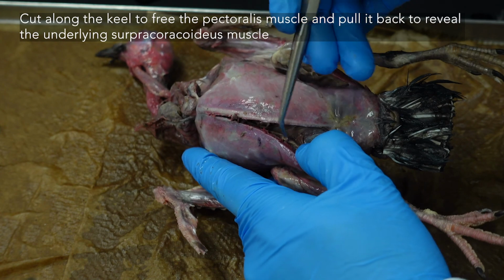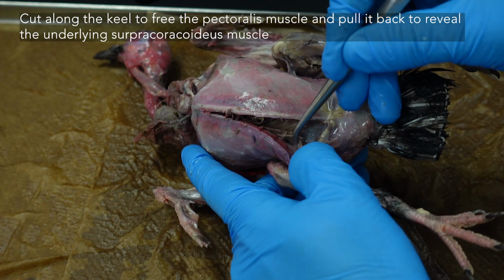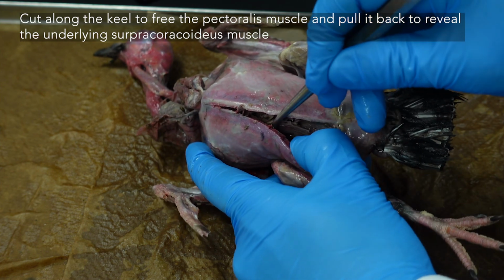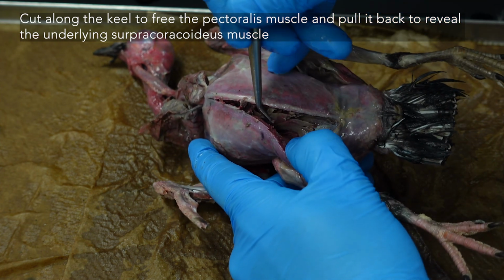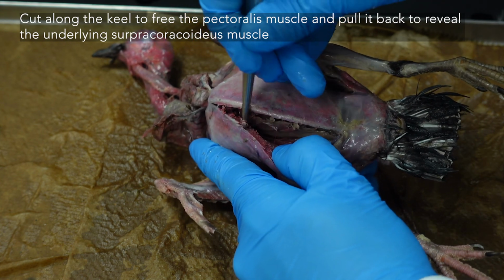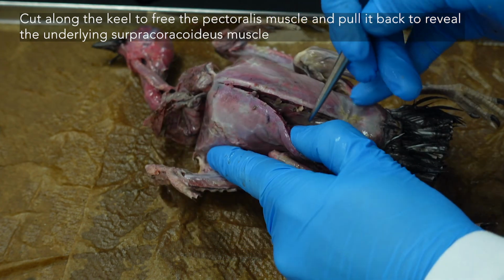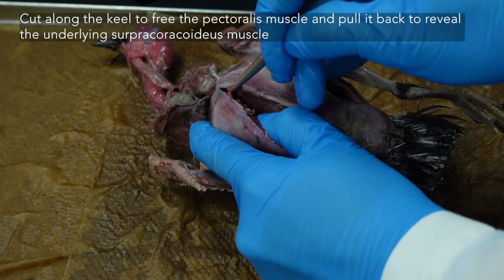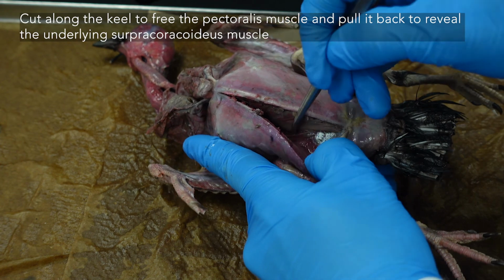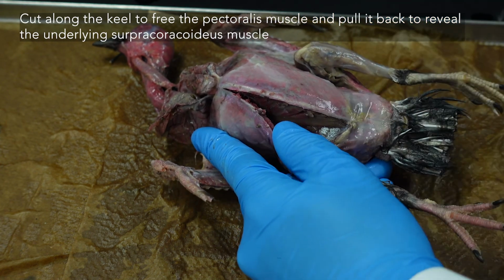So I've freed the pectoralis muscle from the keel, and as we peel up, you're going to want to look. Also cut down into the supracoracoideus a little bit. But that's okay. So look for that muscle separation. And that's how you're going to separate your pectoralis from supracoracoideus.